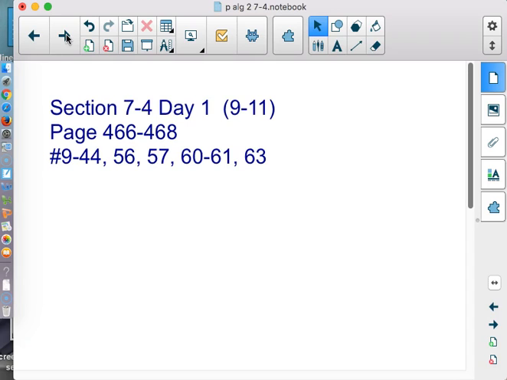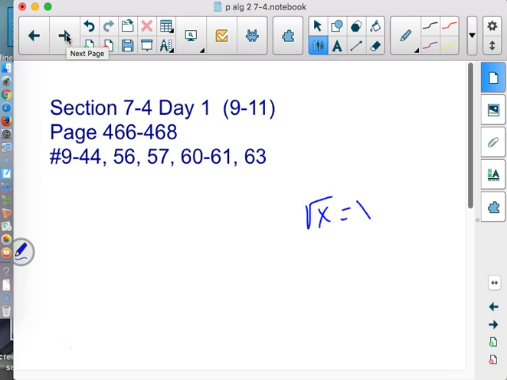Oh, a square root is like 1 over x squared. Oh yeah, I remember that. I'm on number 10. Are they fun? Yeah, they're fun. Well, not all of them are fun, but some of them have fun.